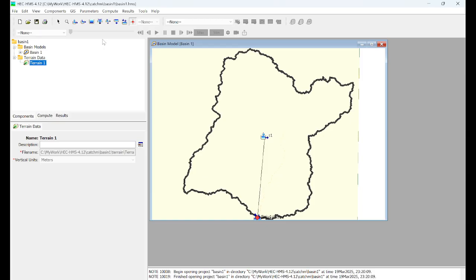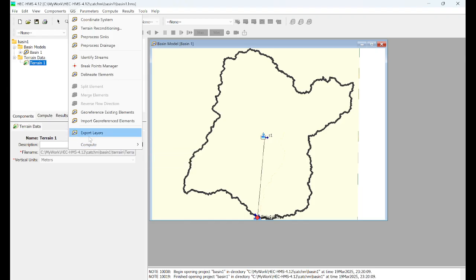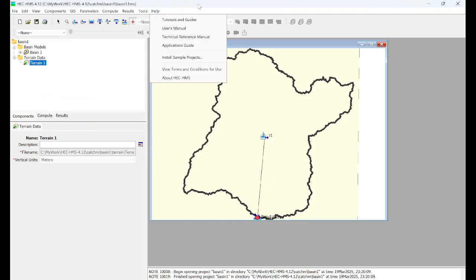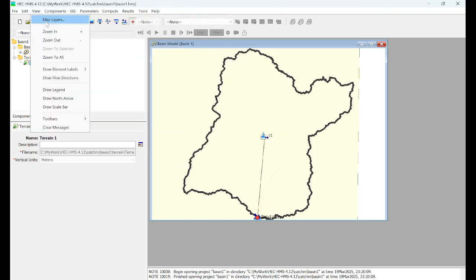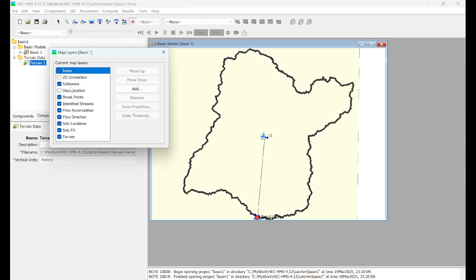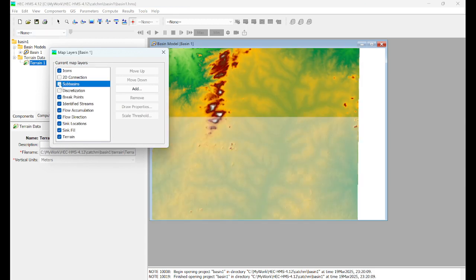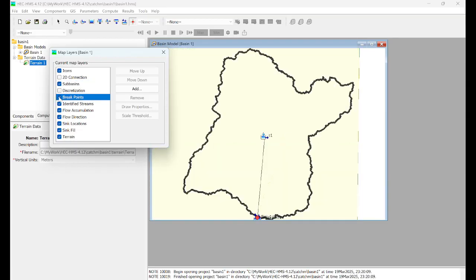So what you can do is go to GIS and export layers. Before that, you can see here, if you go to View, in the map layer, you can see all the sub basins, and you can see the breakpoint also, and identify streams.